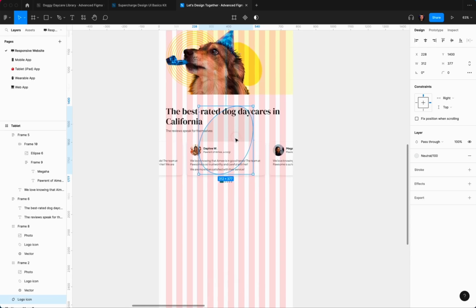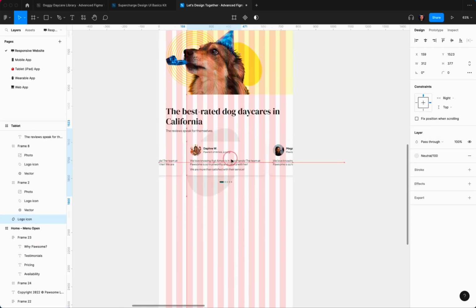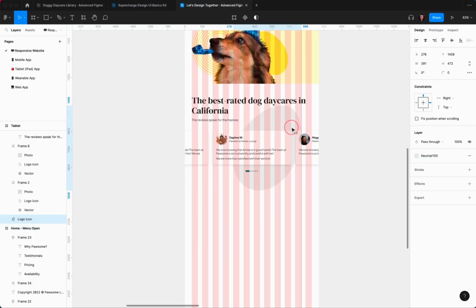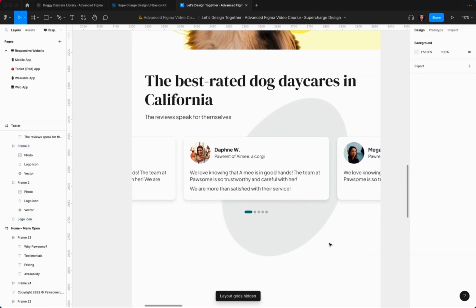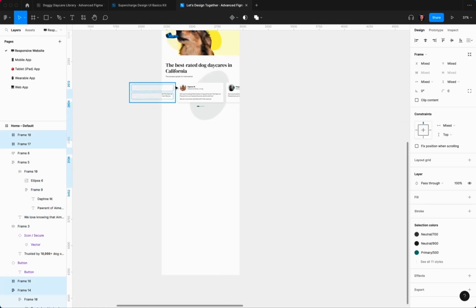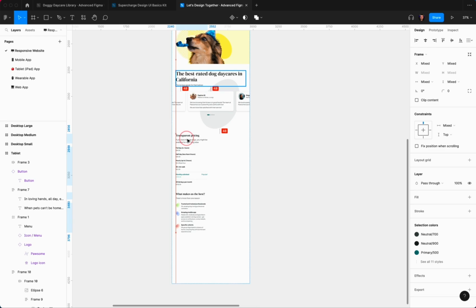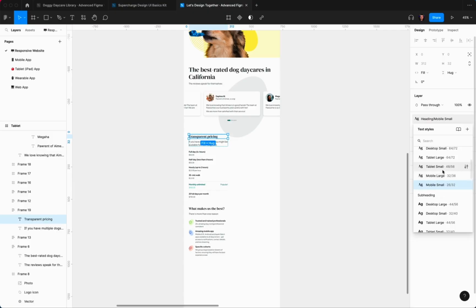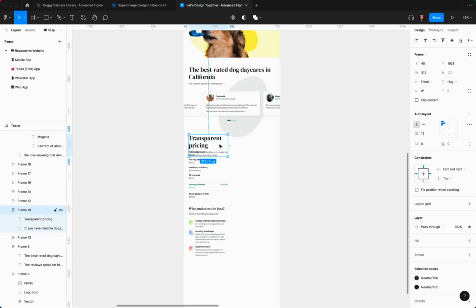You can see that I had some problems adjusting this element just because it continuously tried to go into the auto layout frame. If you follow the course in order, you already know this. If not, you just have to hold space to ensure that this element doesn't jump into the frame that you're working on. And you can see how I'm reusing the playful brand elements in here as well to ensure that all of these things are looking good. Again, changing it to the tablet size, stretching it to the edge of the screen, and then trying to figure out what to do with the pricing.